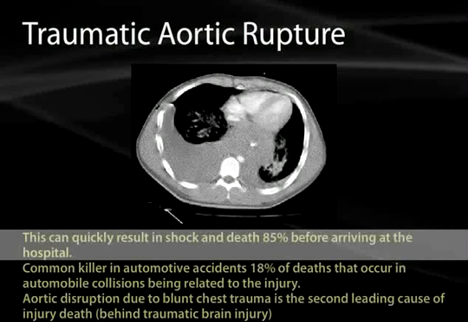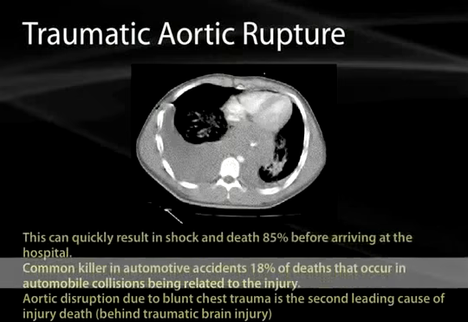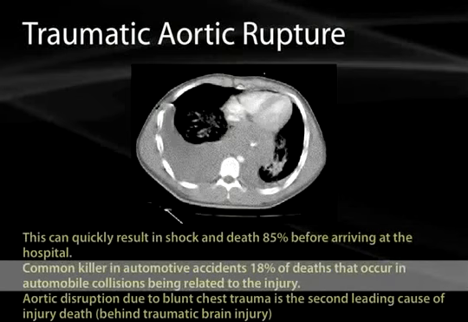If you have a traumatic aortic rupture, something we mentioned earlier where it can be torn at the arch where the ligamentum arteriosum attaches, this can result in shock and death in over 85% of the people that have an aortic rupture. Surviving one of these is pretty fortunate. This will happen in automotive accidents because the vessels of the heart are still going 60 when the front end of your car hits whatever it hits. And that means that that forward momentum of the mobile heart and that tethered ligamentum arteriosum can tear through into the aortic arch, and they can exsanguinate into their thoracic cavity.